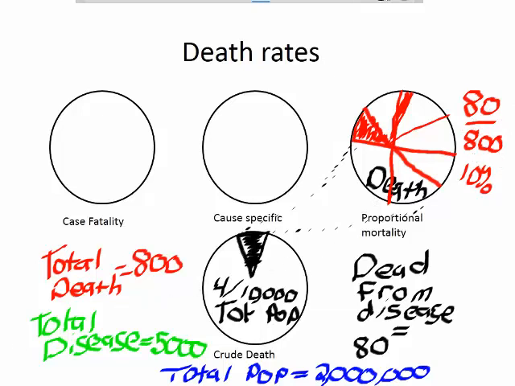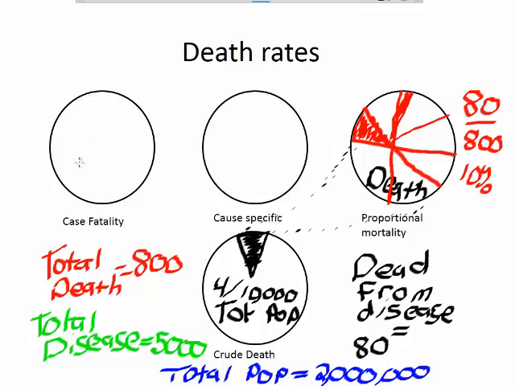That doesn't give us the whole picture. It tells us how frequently people die from a particular disease. It tells us the number of dead people in the community that died from that particular disease, sometimes what we call the burden of disease. But it doesn't tell us how many people are affected by that disease. Prevalence tells us that, but we can combine the idea of prevalence with these death rates to get what we call a case fatality rate.